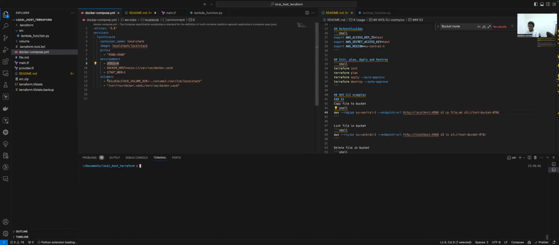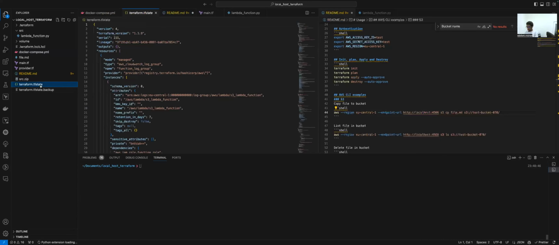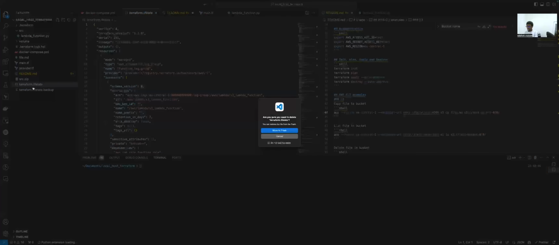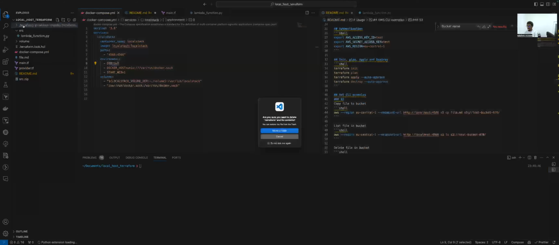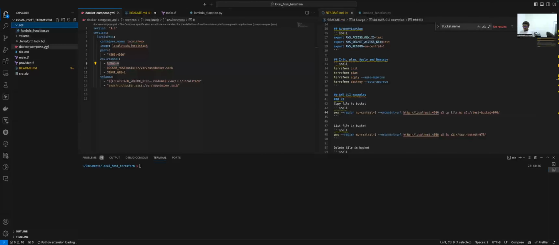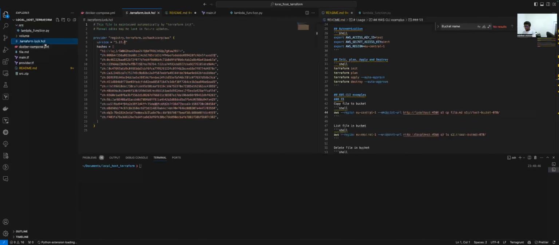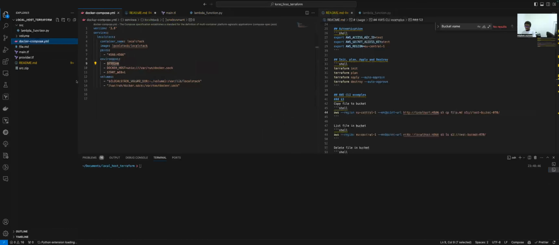So let's go through the steps. First, we have this. Oh, okay, let me delete this file so that we can start from terraform init, and then we don't have to do this. So of course, with Terraform, right, you first want to initialize your Terraform configurations using terraform init, right? And before that, you might need to export your access key ID and your secret. As you can see, I'm just passing a random secret and a random access key ID. So this is allowed.